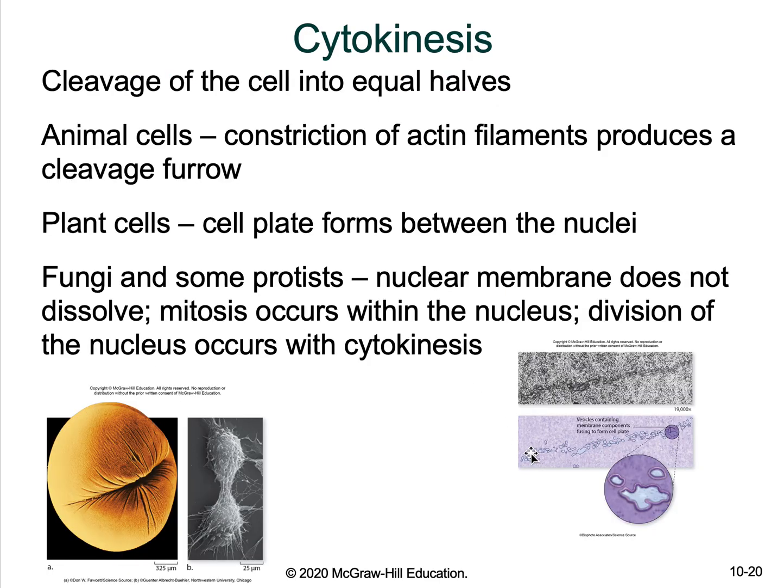For cytokinesis, it's different amongst cells because an animal cell does not have a cell wall. So during cytokinesis, they form what's called a cleavage furrow, versus in a plant, they have the additional cell wall, and so they can't really pinch the cell the same way. So what they will do is they will form what we call a cell plate, and that's during the cytokinesis part of the cell cycle.